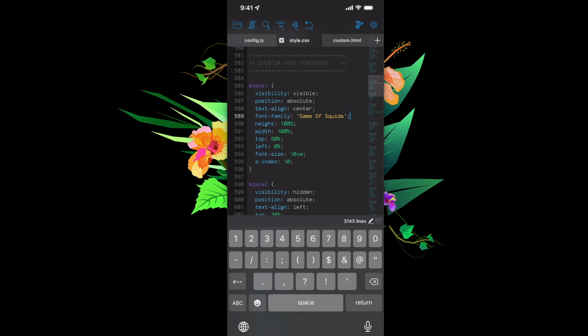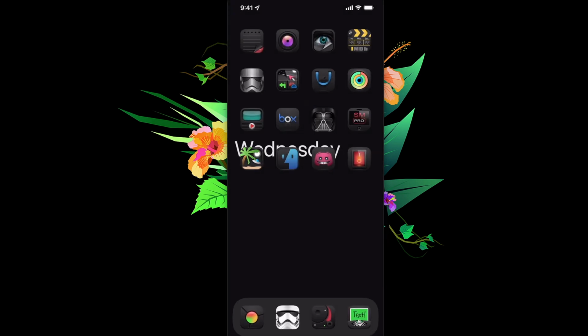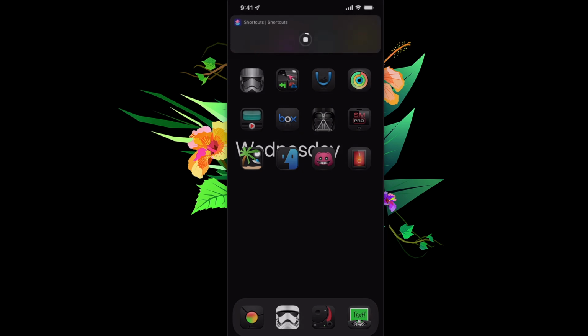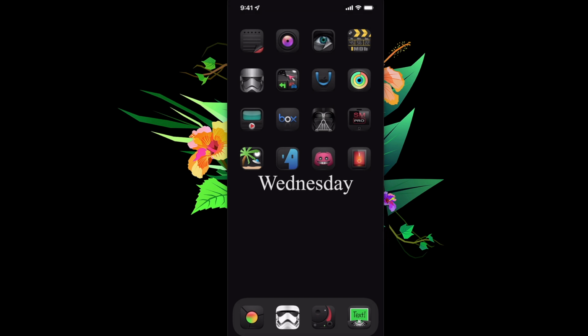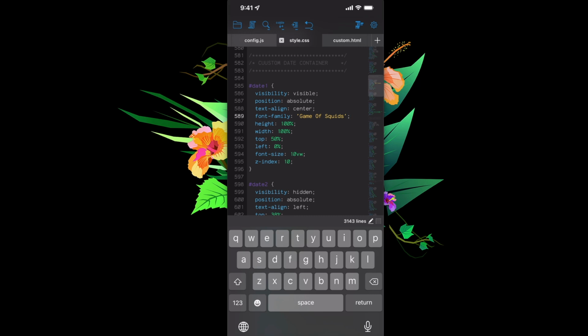So we did some styling here to the date one. Let's take a look at what kind of changes we've made to just the word Wednesday. And remember, I'm making edits to literally one element within a lot. I don't even know how many elements are in there to make edits to, but there's a lot. Okay, we have made a mistake because the font did not change, so let's hop back in there. But it did move, and it's positioned in the middle, and it looks good.